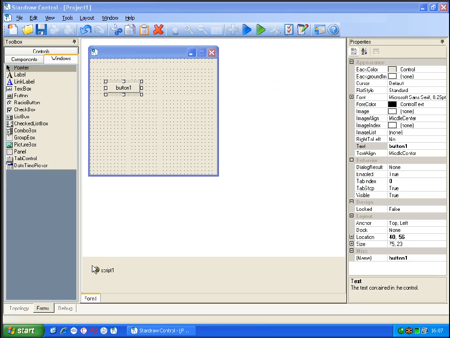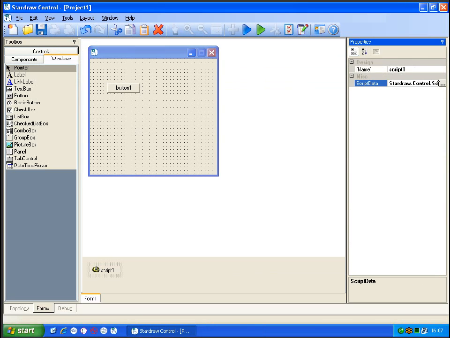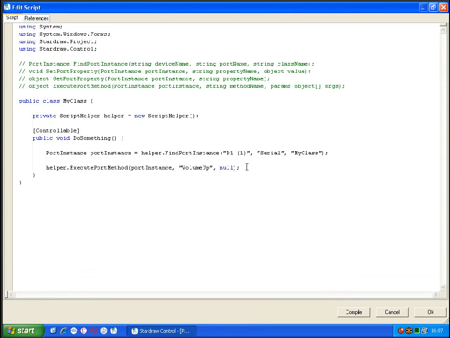So wonderful. Let's see if we can go and execute a few more things on the Scripthelper while we're here. Let's go and set a property: helper.ExecuteSetPortProperty, and we want the port instance again, and we want to go and call the volume property, and we're going to pass in a value of 12.